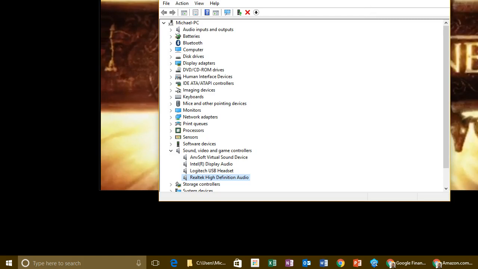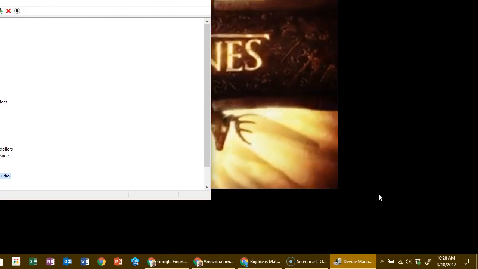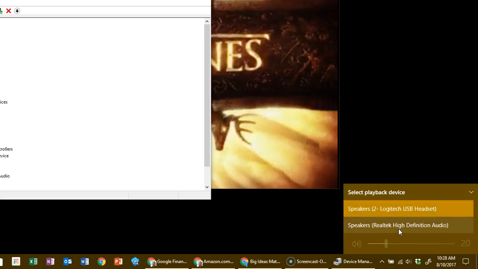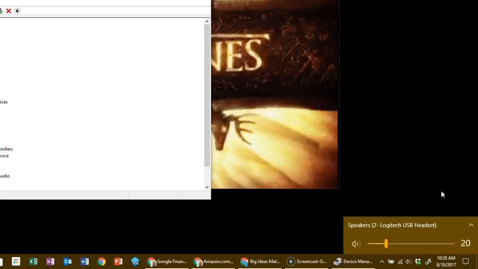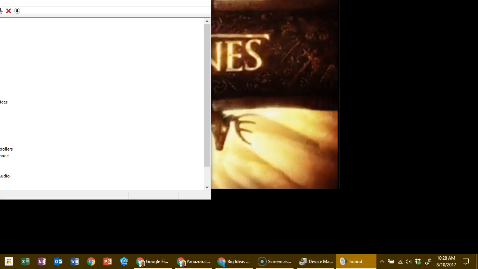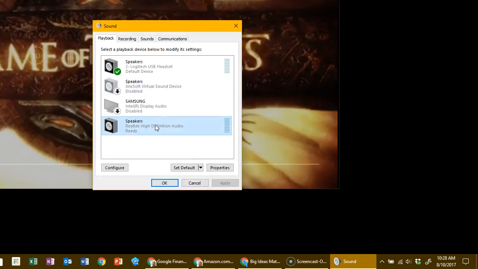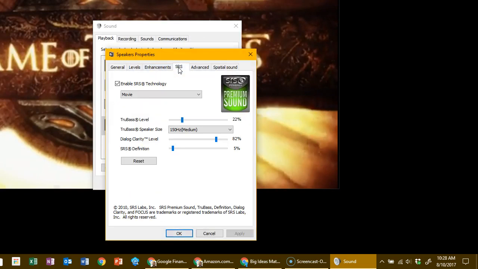And that's when I went back over here to the taskbar and selected Realtek High Def audio. And then I was able to go in there and do this other stuff that I showed you, the right mouse click, playback devices. And now I've got my speaker Realtek high def audio, and I could then change the properties. So again, hopefully this will help you guys out, especially if you're having a problem with too much bass and distortion, or if you're just not getting clear enough dialogue.